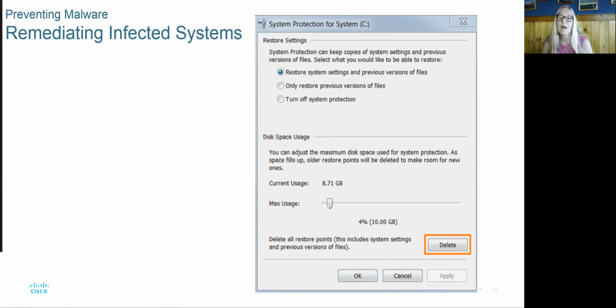If it gets really bad and really hairy and you're not too sure, as long as you've got the data off of there, it's safe to just reformat the system and install a fresh operating system. Now, viruses and malware have gotten really advanced. I'm sure you've heard about some of the malware that can attack your CPU. There's other malware that we found that will hide in the buffer of your hard drive.